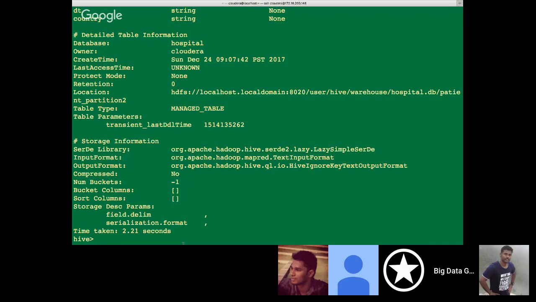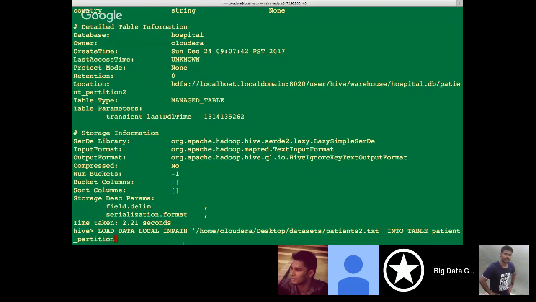So now I am trying to insert data. So what I do: load data local inpath /cloudera/desktop/datasets/patients.txt into table patient_partition2.